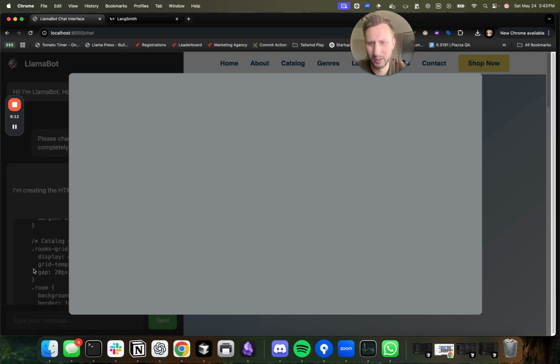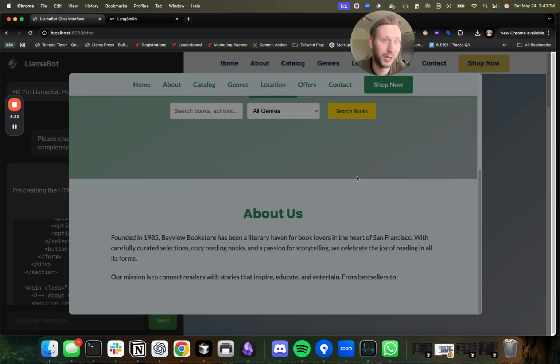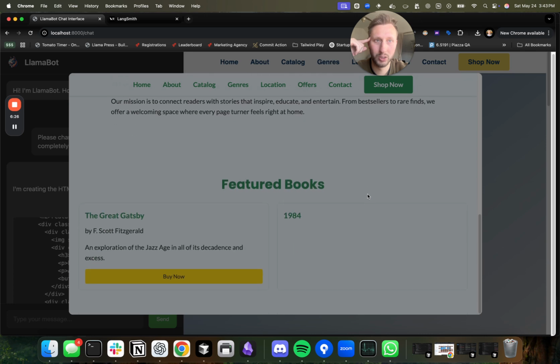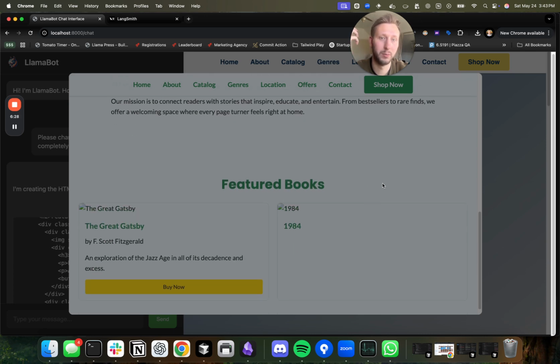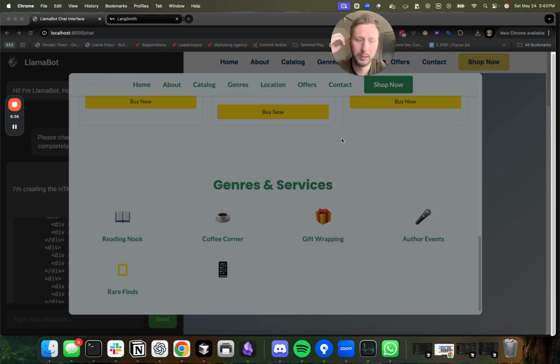You can see behind this window that we also have it displaying the code to the user. Right now it's writing the CSS, and now it's writing the actual HTML content. You can see it appending the content to the page in real time, which is a very cool user experience. It's pretty unique and interesting that we can watch the large language model build the web page in real time. This is one of those things that makes it a little bit stronger.